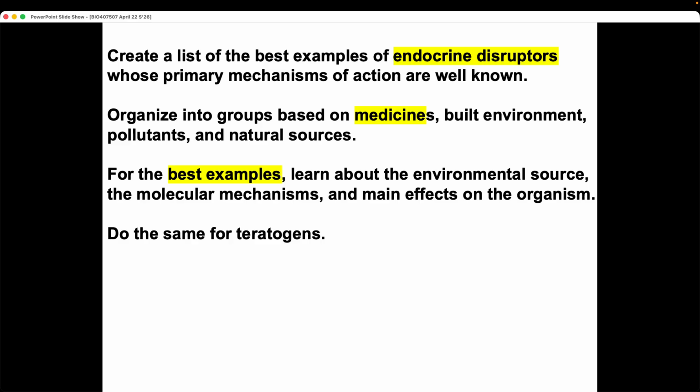And the natural sources that we have so far are limited to, right, my caterpillar is sensitive to endocrine disruption by plants that make that natural hormone. And I think we talked about one other example of that, but I also need to go back and find more examples of that idea, which would be products of evolution.